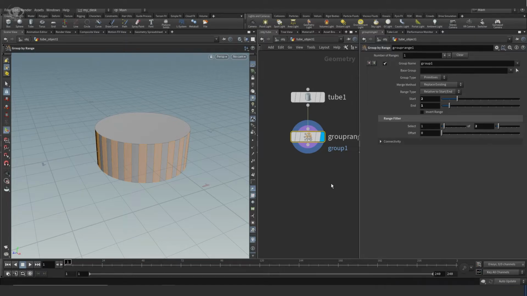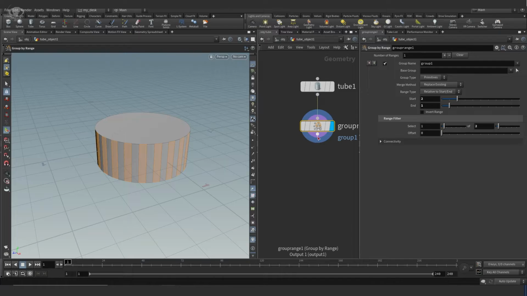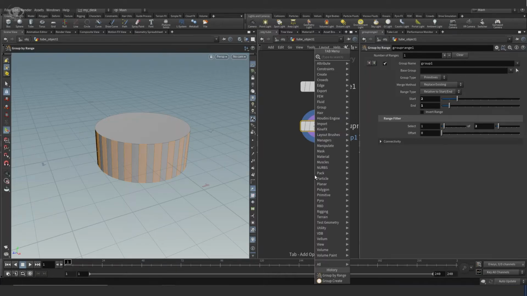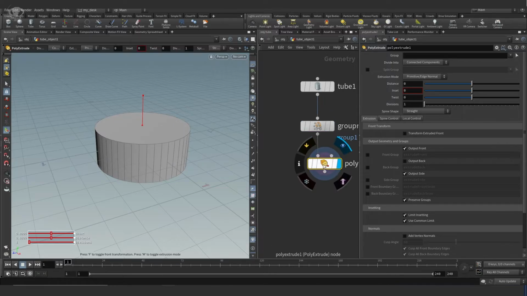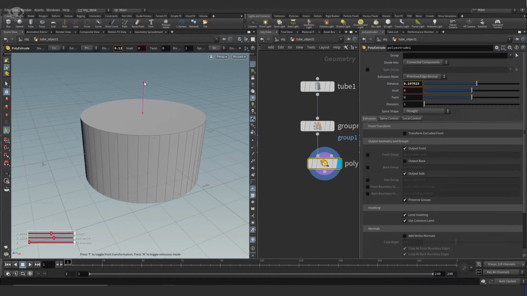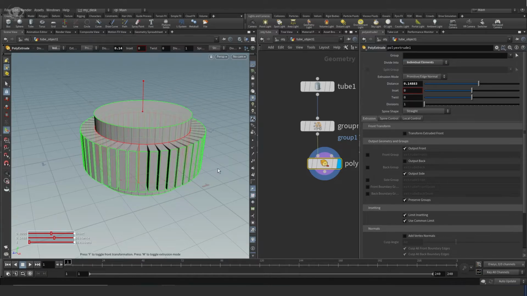Correct. Okay. So basically, in this case, now what I'll be doing is using PolyExtrude. But I don't want to extrude it as a combined object, that is a connected component. I'll do individual components.